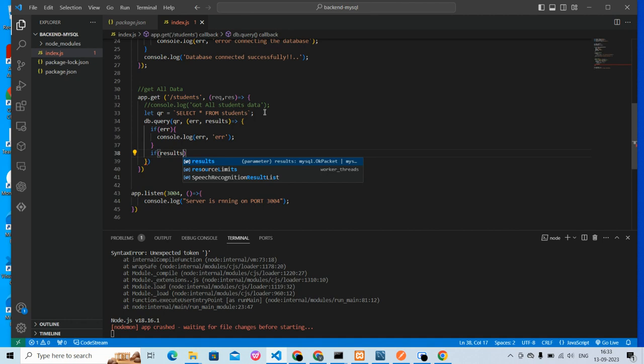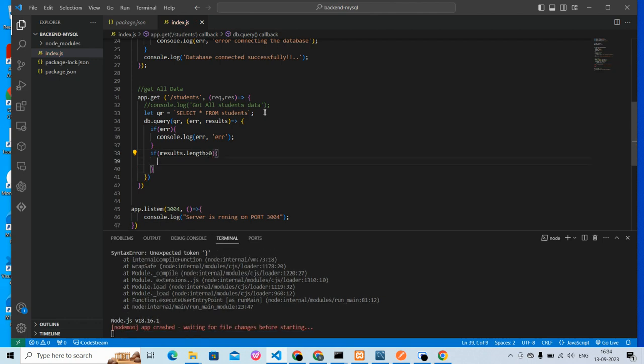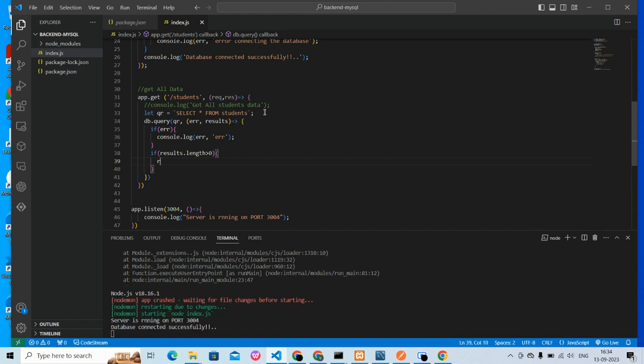If you have the table, if you connected the table to your Postman, and if you have done everything, but in that table you don't have any data, then what should it show? Nothing. So for that, you need to mention the length, length is greater than 0. It should be greater than 0. Okay.